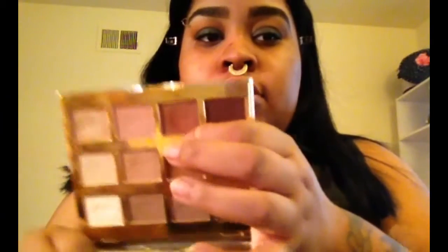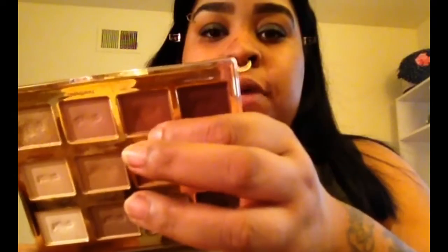Okay, so now that we got the basis of the harsh lines blended out, I'm going to go in with a darker color, and I'm going to go into my Tarte lip palette, and I'm going to take Rebel right here. You guys know Rebel is my favorite color in this palette, and I'm going to go into the crease with that too. First I'm going to go with a smaller brush to pack it onto the crease, and then I'll blend it out with a fluffy brush. So just get some of that and start in the crease.